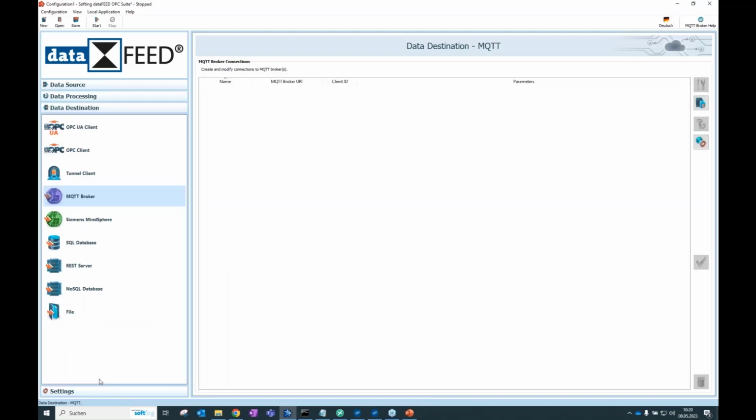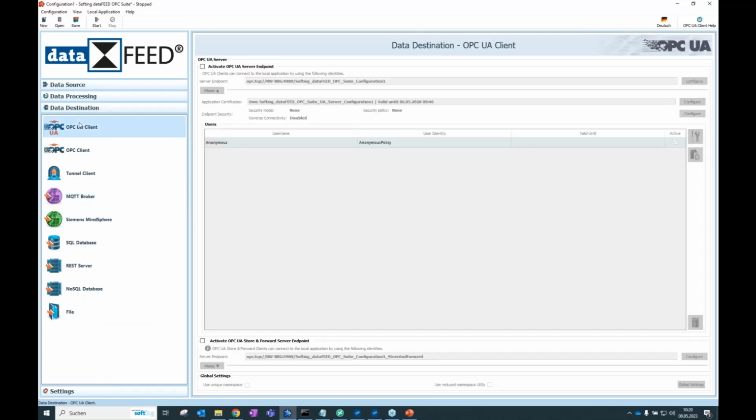Now, in addition, we must specify the data destination. For our demo, I prefer to use OPC UA as the data destination. And here it's quite simple. Activate OPC UA, and now the data which we read from the file will be available through OPC UA.